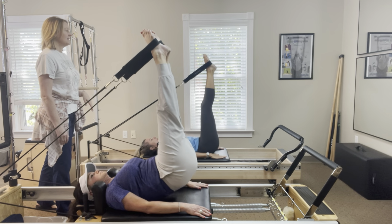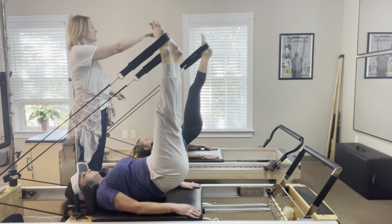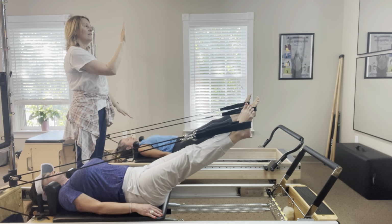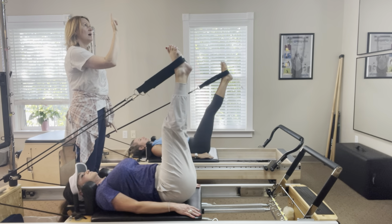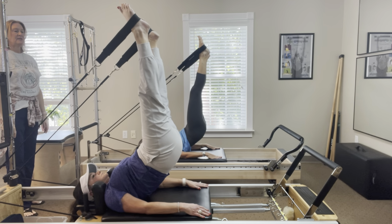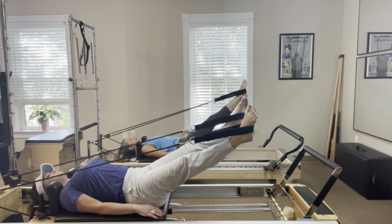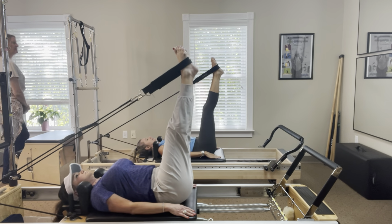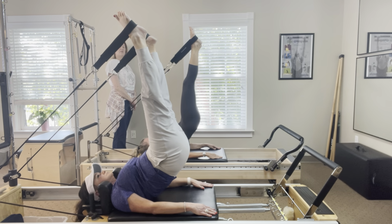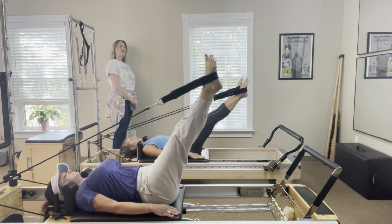Now lift the hips up, separate your feet, push through the foot straps for long spine, lowering down bone by bone, trying to get your feet to push through beyond your hips. And close the legs, fold in half, lift the hips up, press the feet apart and into the straps as you lengthen down the spine, rolling through bone by bone and trying to control the motion on the way down. Close the legs, fold in half, lift up, trying to get your feet straight up over your hips or behind them, but not over your chest and face.